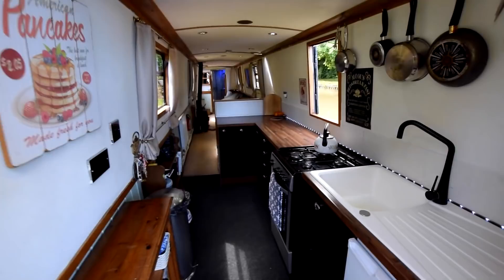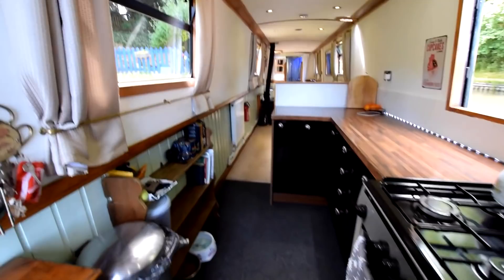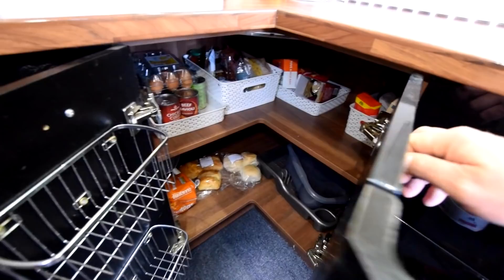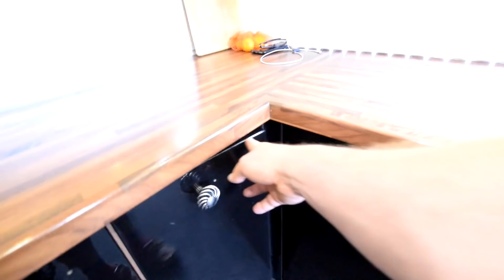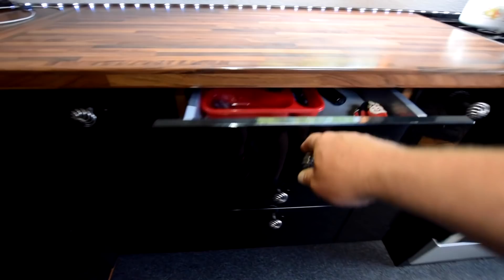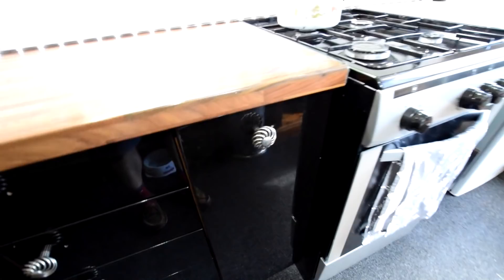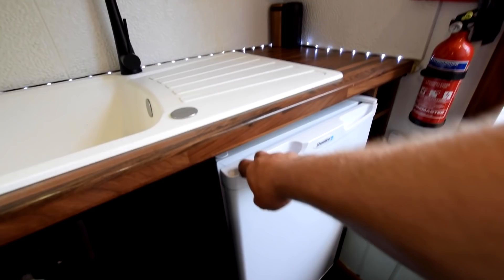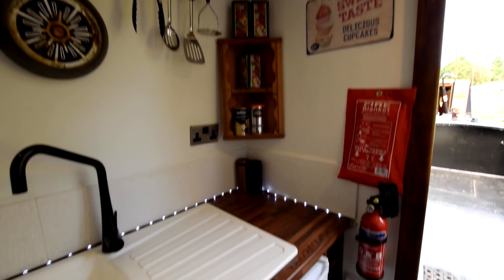So in we go. The kitchen is the first room you come into — it's huge, I'm guessing at 12 to 13 feet. There's a side hatch in here and you can see the under-gunwale lighting on the right-hand side. Plenty of storage generally, with a bank of four drawers. There's a drop-in four-burner gas hob, oven and grill, a sink with cupboard under it, and a 12-volt shoreline fridge with an ice box. All the lighting is LED on the boat.